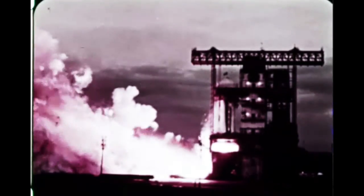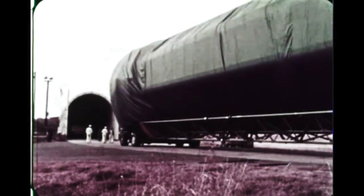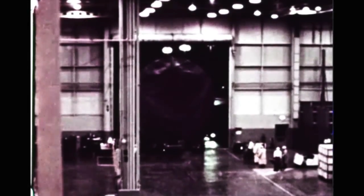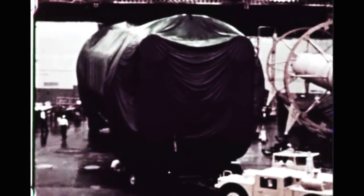At Marshall, the booster for the fourth flight vehicle underwent two successful static firings — the first on January 17th, the second on January 21st. The booster was shipped from Marshall January 28th, ten days ahead of schedule. Adverse weather and river conditions at Cairo, Illinois prevented further safe transit. The towboat returned to MSFC February 9th and loaded the instrument unit for the third flight vehicle for simultaneous river shipment to Michoud. The barge departed the center February 11th and arrived at MAF February 16th. The stage was subsequently offloaded and moved to the assembly facility, where post-static checkout began March 31st, ahead of schedule. The instrument unit was trans-shipped to the barge Promise for shipment to the Cape.